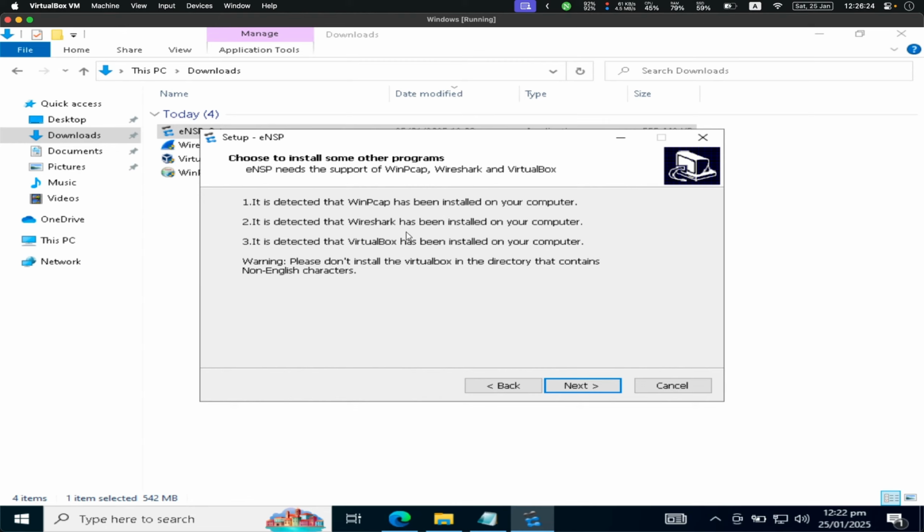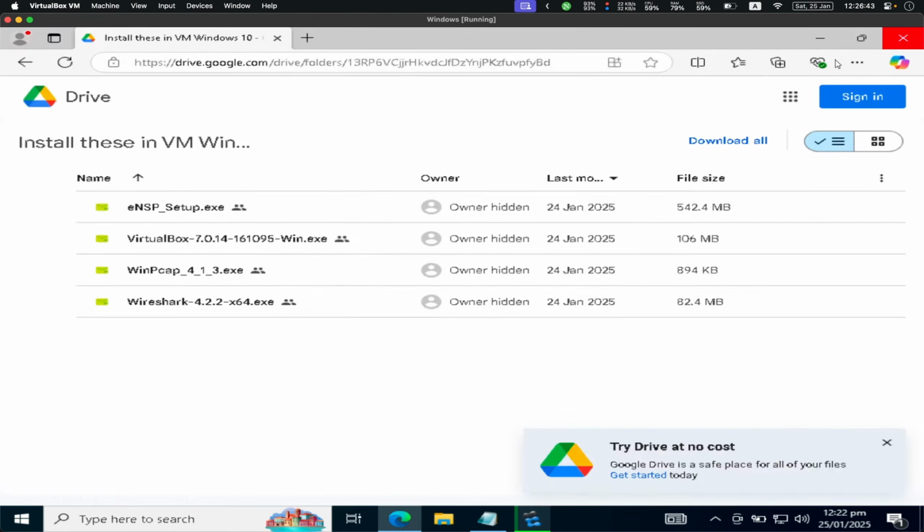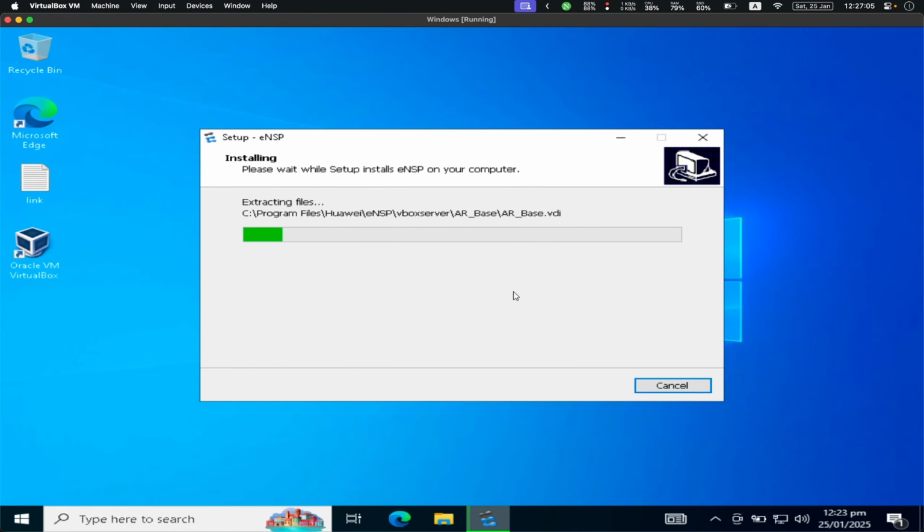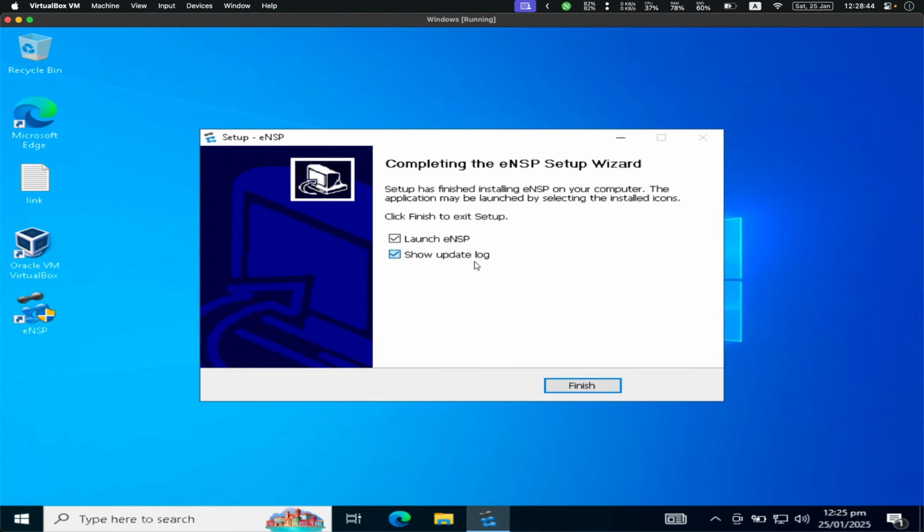If we hadn't done that before, it would have shown us undetected or some error. So it was necessary to install all these software prior to the installation of eNSP. Finally, after the installation of this software, we can run it.